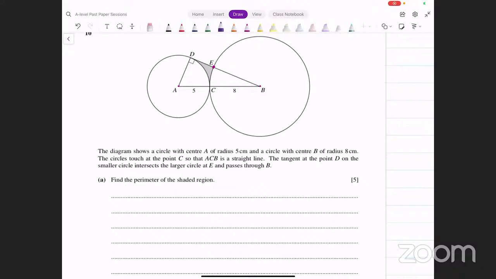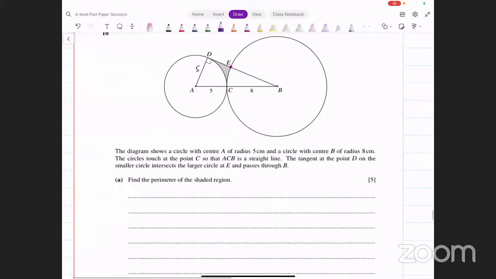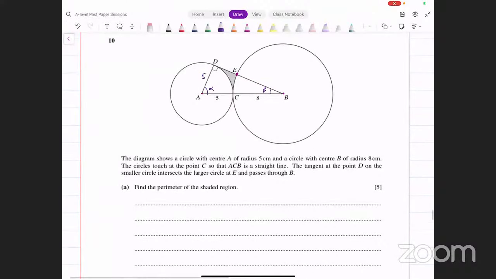Okay. And we know that this side is 13. This side 13 hai, AB. We know that. And we also know this side, this should be 5. This is the radius of the smaller circle. So we know two sides in the right angle triangle, you can find the angles. Let me call this angle something. Let's call this, I don't know, alpha. Let's call this beta. Let's find these angles.